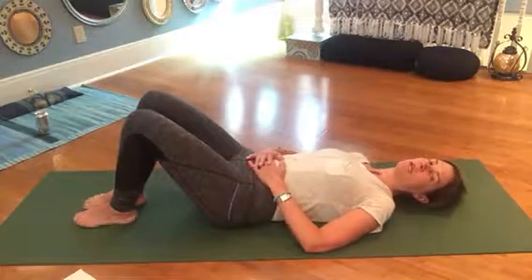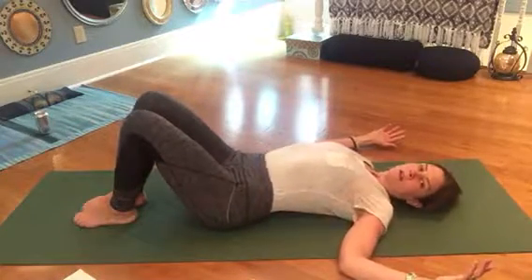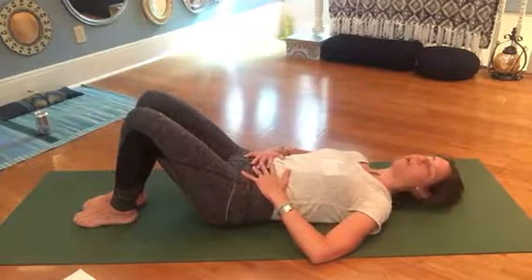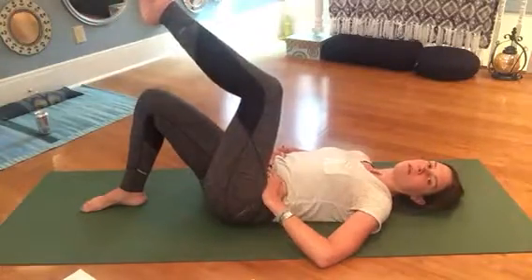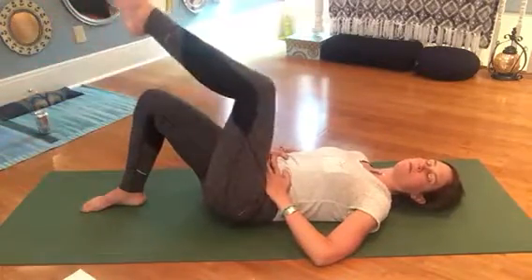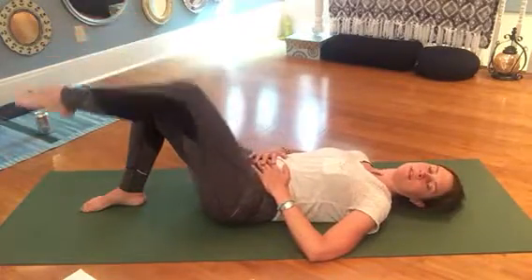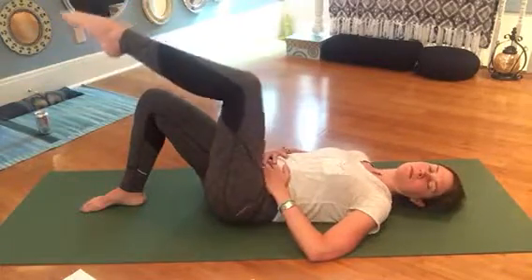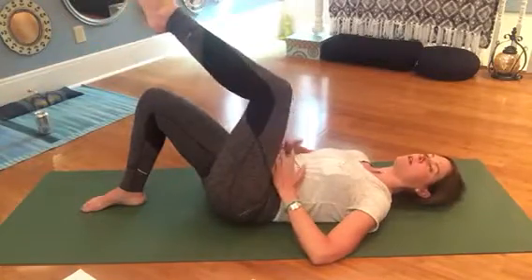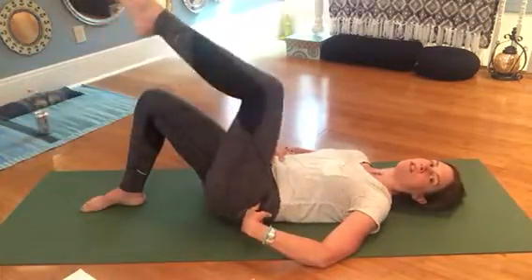Let's do the other side. Try to start with five and then work your way up to ten on each side. If you want, arch the low back, open up the belly, stretch it out, then bring the corset in. Hold down in the lower abdominals and feel that compression. Other leg — inhale, hinge at the hip, exhale, toe tap. Breathing will help because it gives you energy and oxygen to all the muscles you're working. Even though this doesn't look like much, you should feel engaged and warm, because you're active in your abdominals. My hip is what's hinging — my knee and my ankle stay the same.